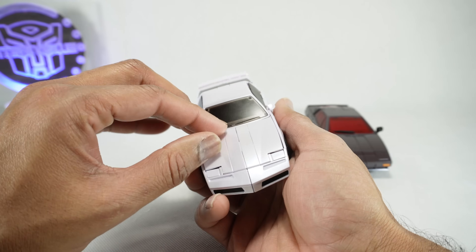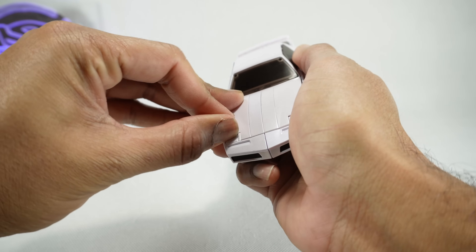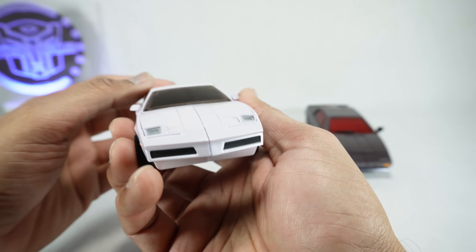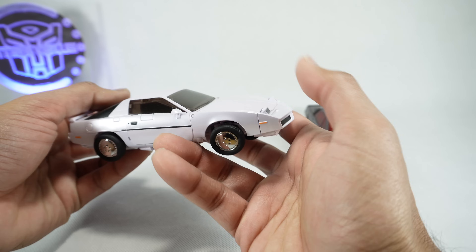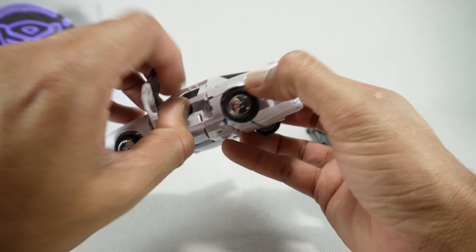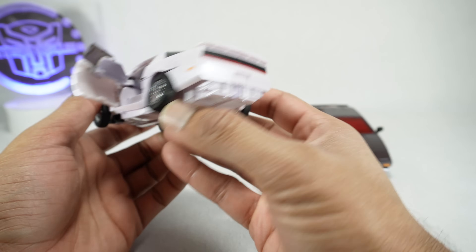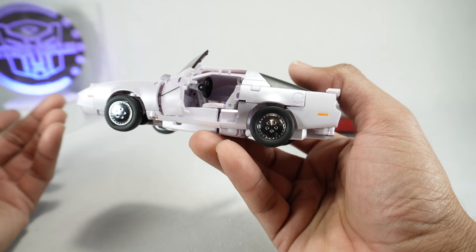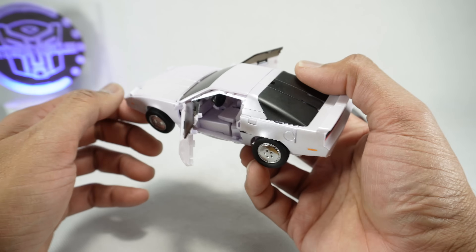It does roll, and it has a lot of features. You can push down on the back of the light and that will pop up the headlight — same on the other side. It looks like a little bit of gray with translucent plastic. You can also open up the doors, and there is an interior. But there's also this thing — I don't know why they bothered. I haven't determined if it causes any issues, but I don't really need the interior, especially if it requires me to open a second door.